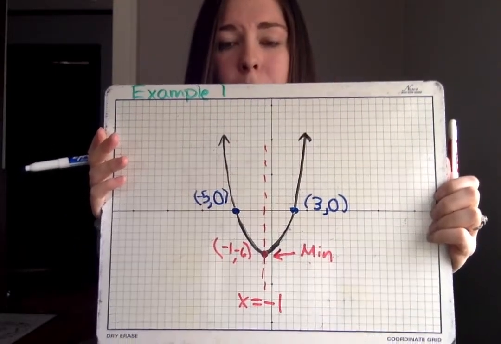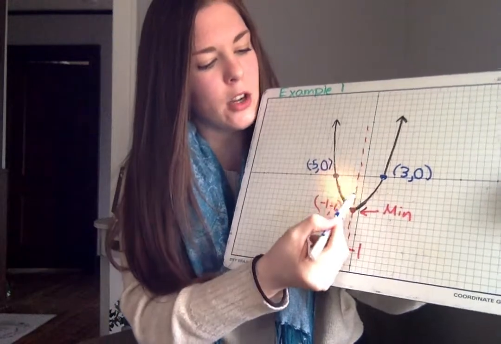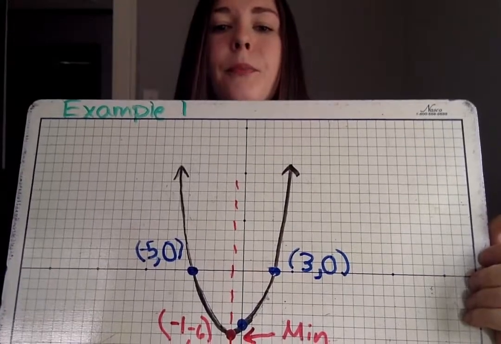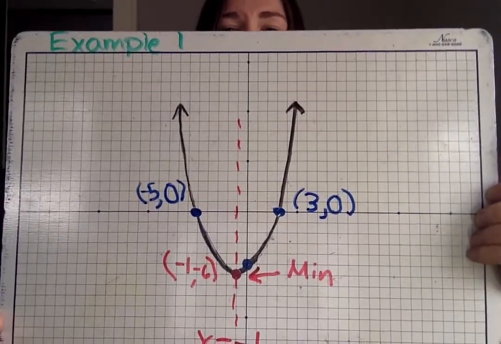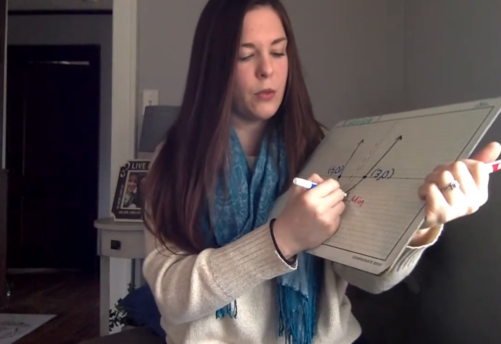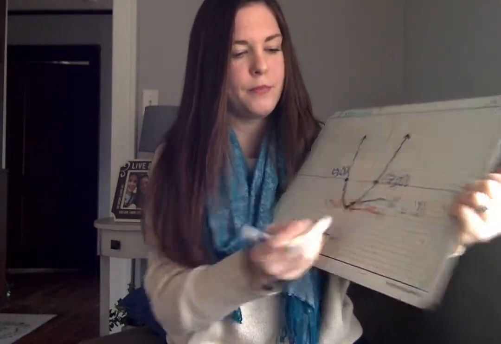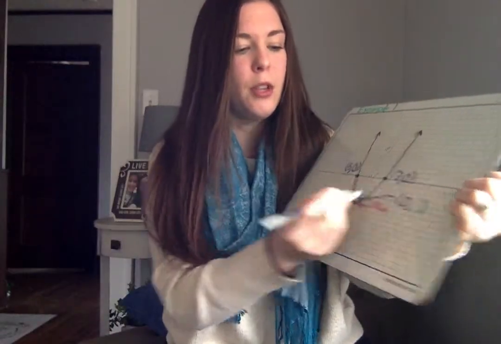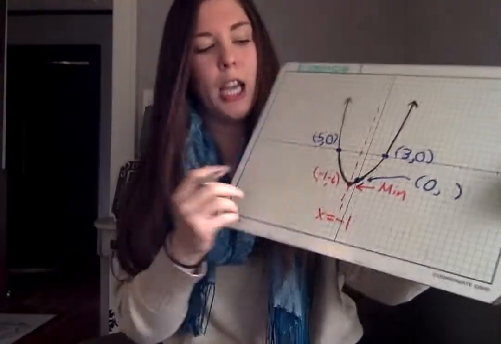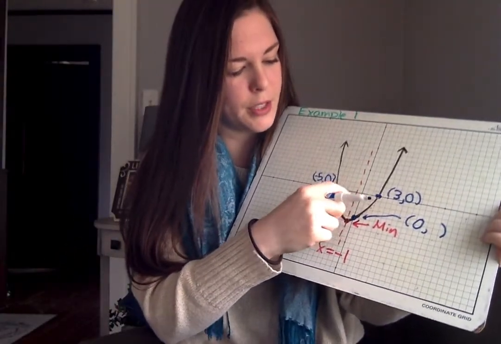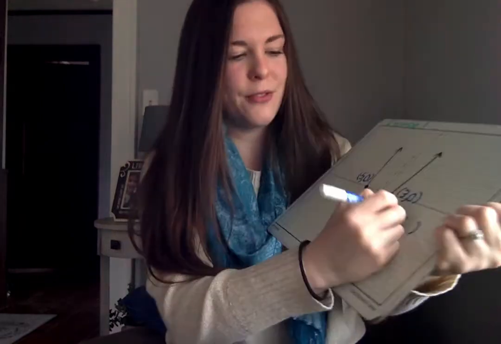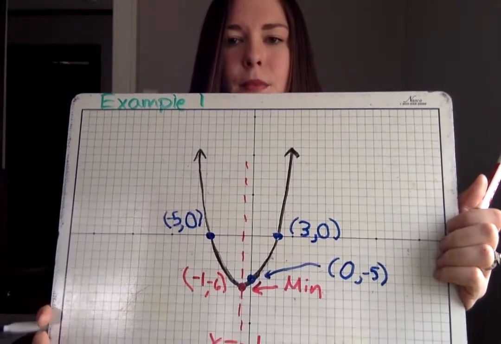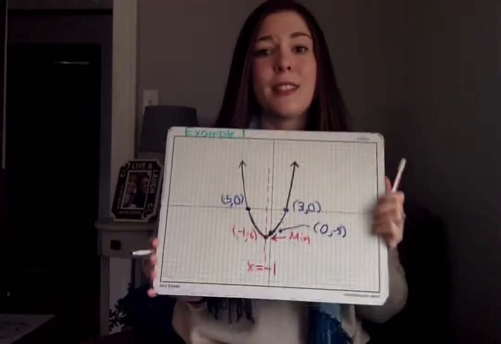It's exactly where the graph crosses the y-axis this time. So if we look at our example, on our y-axis, our graph crosses here. Hopefully everybody can see that. So now we again need to name this with an ordered pair, an x, y. However, this time our x's place is going to be 0 because you have to give me a y value. And our y value is going to be negative 1, negative 2, negative 3, negative 4, negative 5.